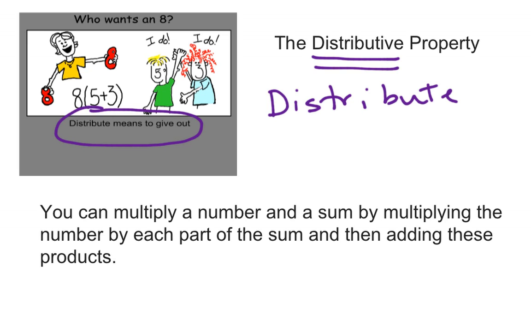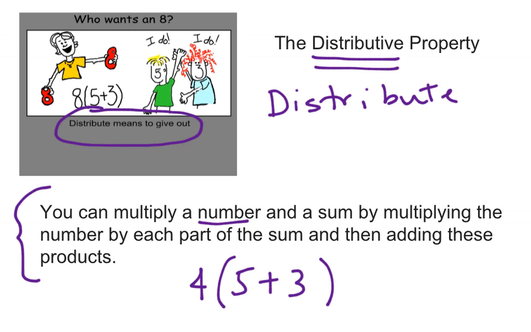So the distributive property, the key information is typed right here. You can multiply a single number and a sum, so you will have the single number in front usually, and then the sum will be in parentheses, two other numbers. You can distribute the 4, multiplying the number in front by each of the parts of the sum, and then adding those together.